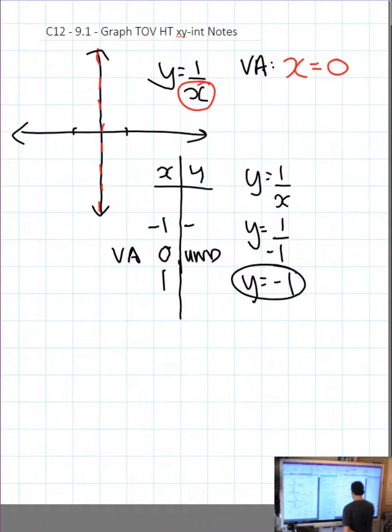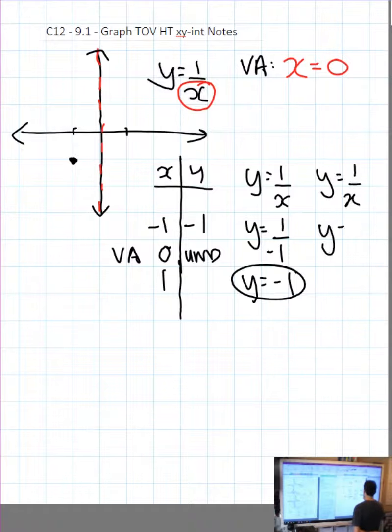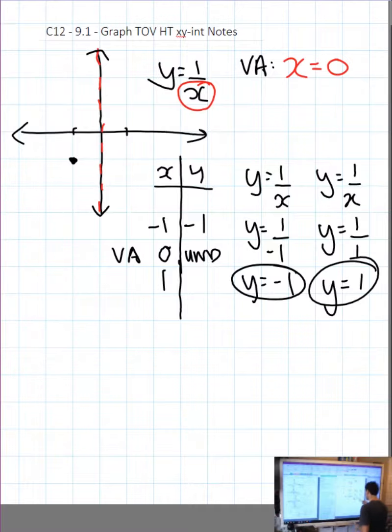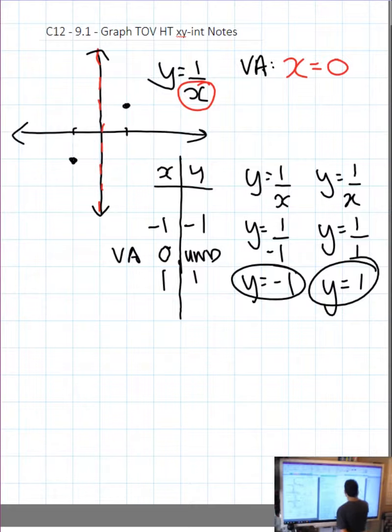So I can put that in the table and immediately put that point on the graph. Again, now I can put 1 in, so again I'm going to write down the formula that I'm working with, and then I'm going to substitute the x value that I'm working with in, now 1, and I get y equals 1, which means that I can put that into the table, and I can put that point on the graph.